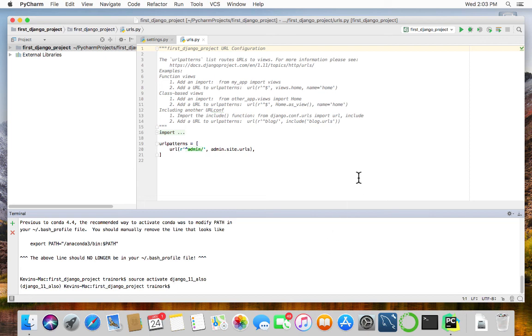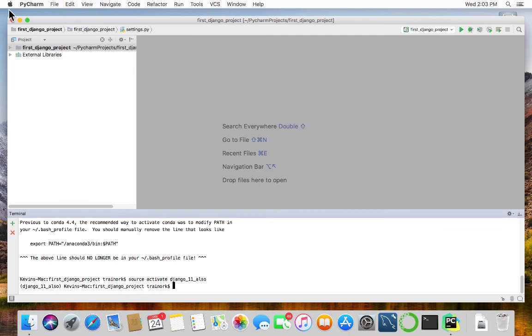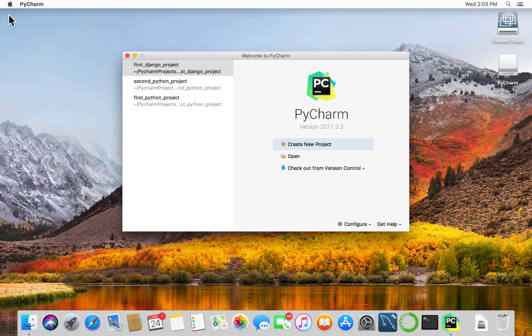Okay, so that's it. Let's just take a look at a couple more things. I'm going to close these editor panels. I'm going to close the project. In the Mac version, when you close a project, you come back out here to the dialog box where you can either create a new project or open an existing project. It doesn't work quite like this in the Windows 10 version. It's not so well behaved. When you close it, it's closed.